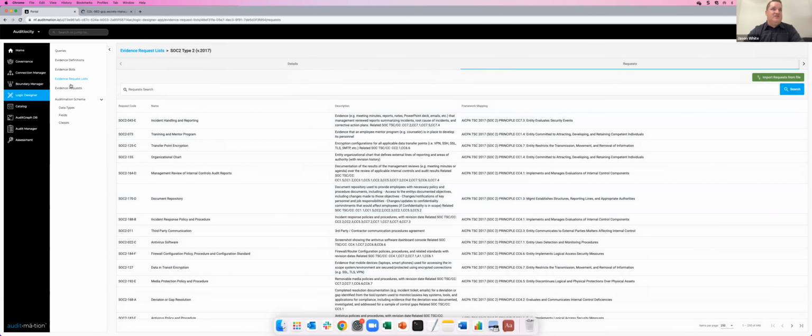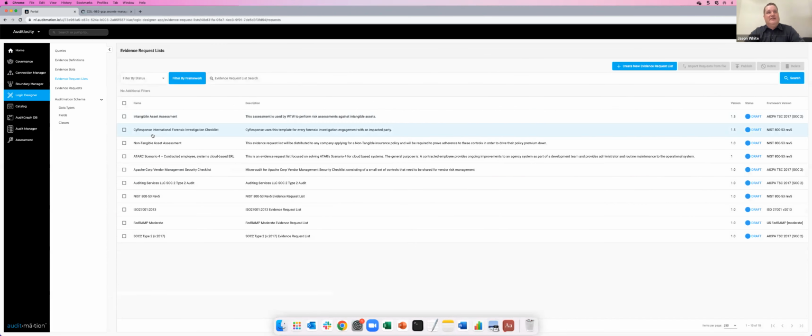But once you get that evidence request list, and by the way, we're going to focus on our ATAC scenario 4 example here in a minute when we go create an audit. But you can see, auditors, you have full NIST, you have FedRAMP moderate. You can create as many of these as you choose. You extend the library. You start with what we have in the catalog. Our collective customer base adds new queries, bots, and evidence requests every single day.